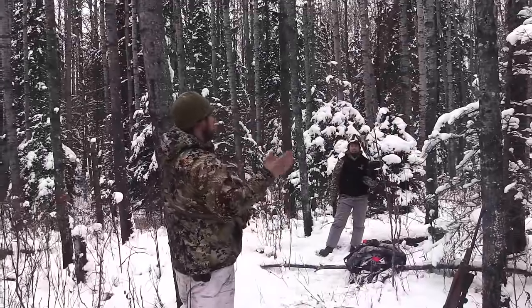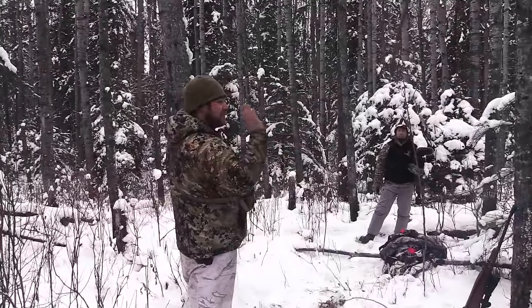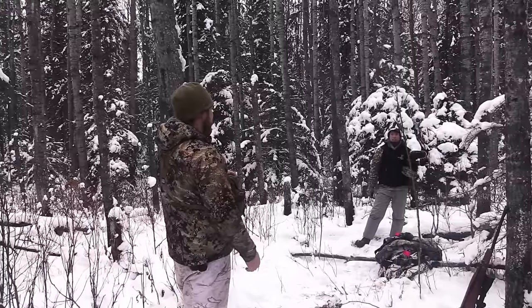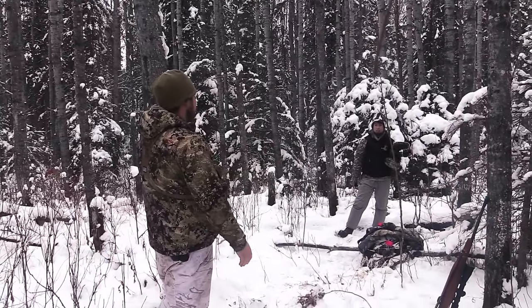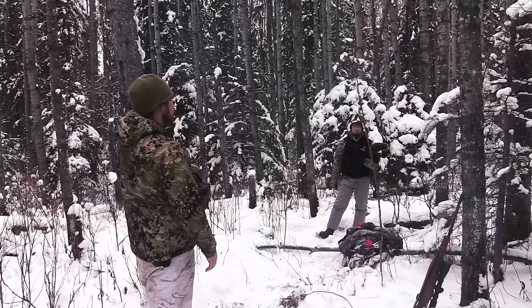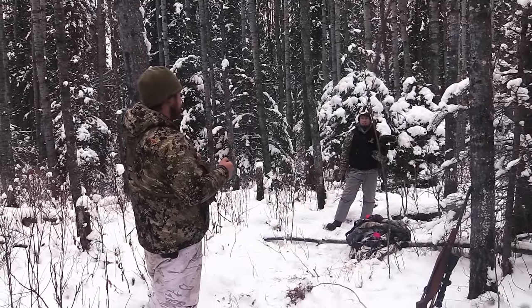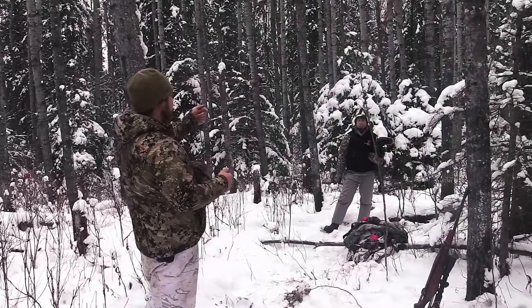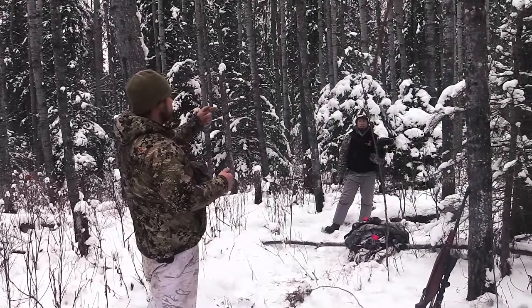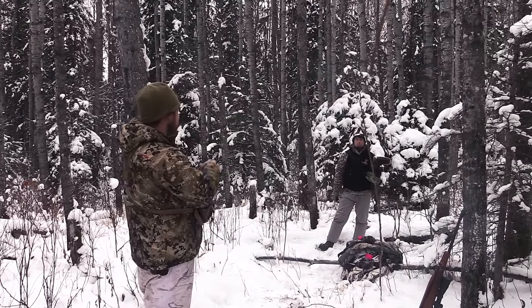So we started rattling as soon as it got light, and then all of a sudden I look down the trail and I'm like, oh, there's a deer, big body on it, just walked around, glimpse, gone. And I'm like, oh man. So I was like, okay, we'll rattle again. And then Darcy's like, oh, I see him. Comes up way over here, crosses the line again, and starts walking down right towards us. He was probably 75 yards, coming right down that ridge in front of us.